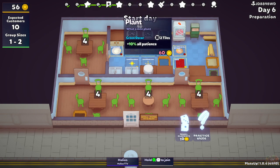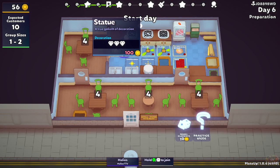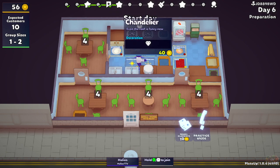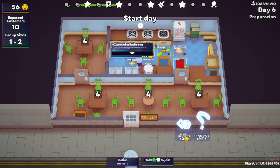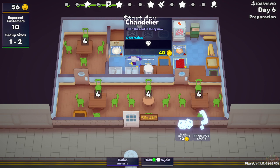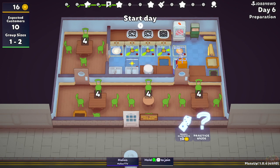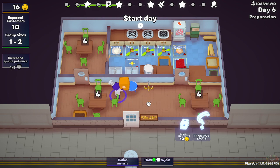Plants plus 10% all patients. Nice. The statue. Oh yeah, look at that chandelier. I wanna swing. Highly flammable. Well, I'm not gonna. Why would I set that on fire? Okay, let's get the. Wait, do I want chandelier? Or do I want the candelabra? Name it the chandelier. Let's buy the chandelier. Yeah, right over the coffee table. Yeah, add class to this.